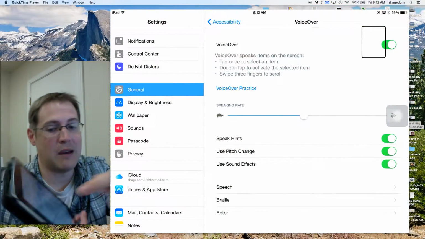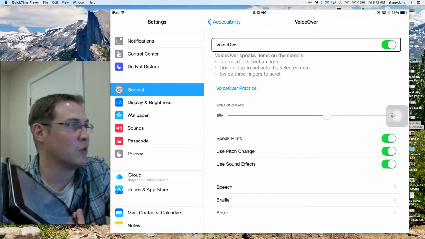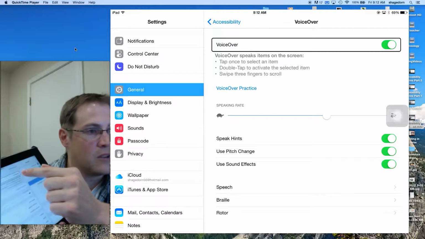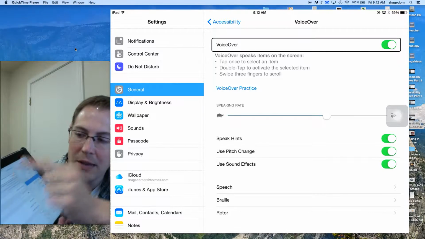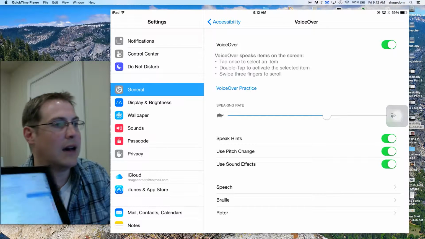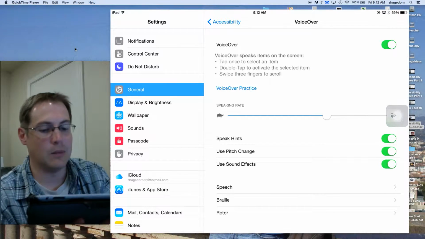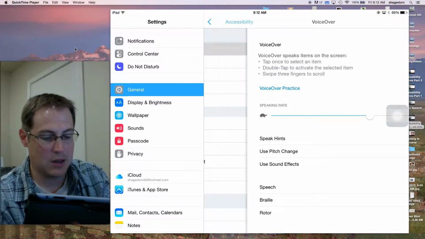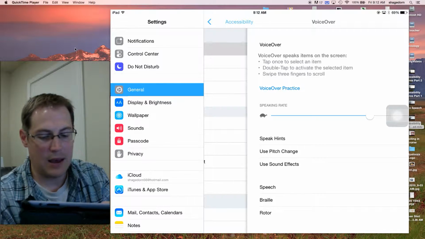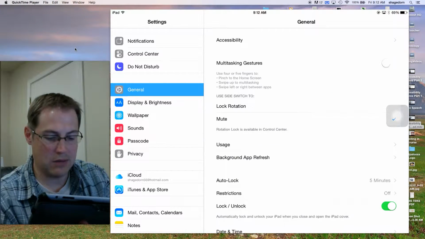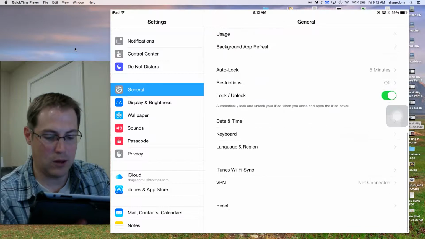Now, if I go to my VoiceOver, click on it, there's VoiceOver. Notice over here, I'm going to click over here on the far left where it says VoiceOver. I don't know if you can see this or not, but if I double tap there, it still turns it off, okay, because it's set up for people who are visually impaired. All right, so other than that, we've got the Braille keyboard. We've got some of those little features on there as well. Video descriptions. Other things under accessibility features you might want.